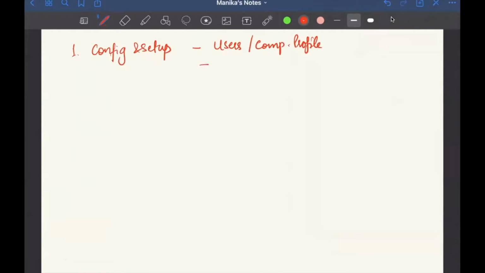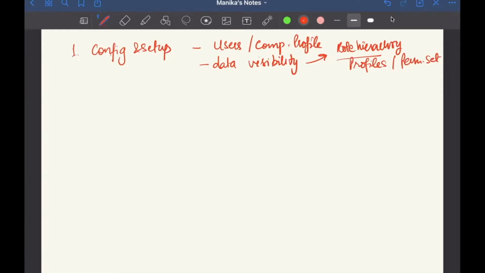I set up my data visibility, as to who will see what. And here my role hierarchy, the hierarchy that we discussed, plays an important role. All sorts of things like profiles, whether we should have a permission set or a profile, those kinds of decisions are made at this point in time, right?